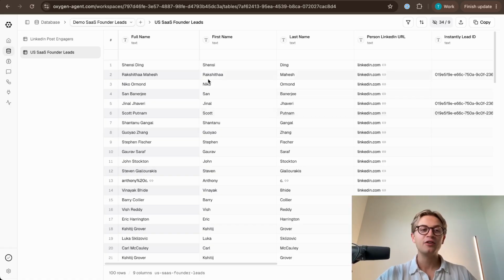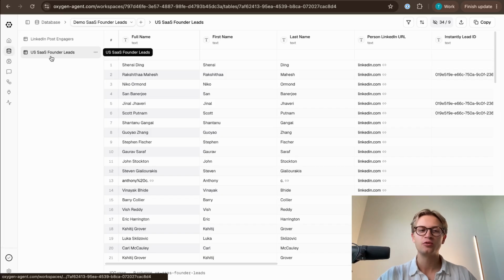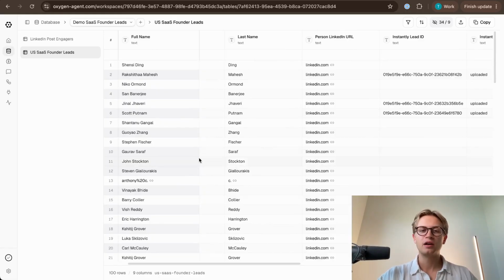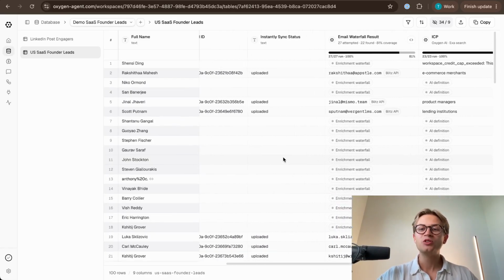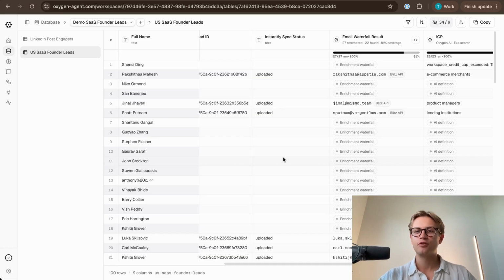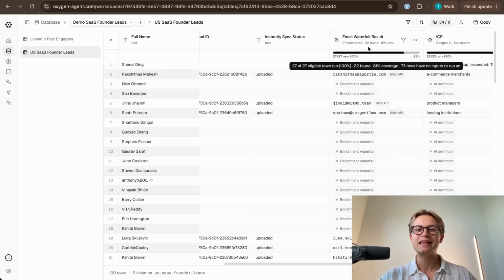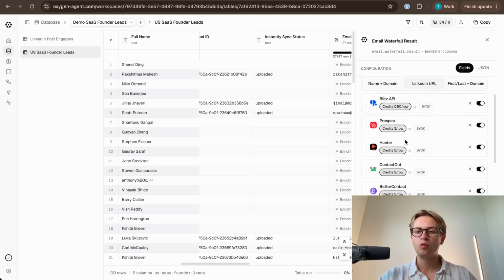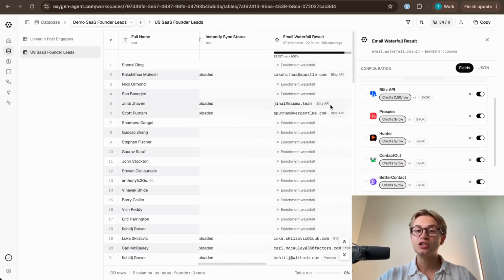What we've done here is we asked Claude Code to source us a lead list of US SaaS founders. Exactly, and it has done so successfully. So here we got a couple of US SaaS founders, and what we want to do is enrich their contact information. So for this, we can use the first action column type, which is the email waterfall enrichment. So if I click into this email waterfall enrichment, you can see we have this waterfall enrichment logic, which essentially is calling multiple data vendors so that we get the highest coverage as possible.